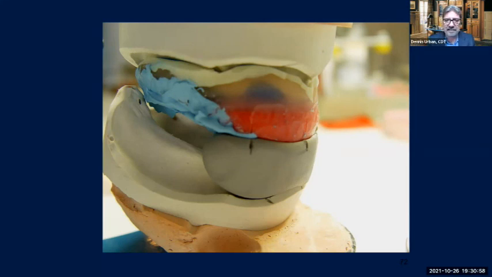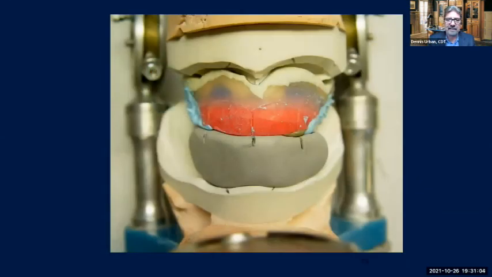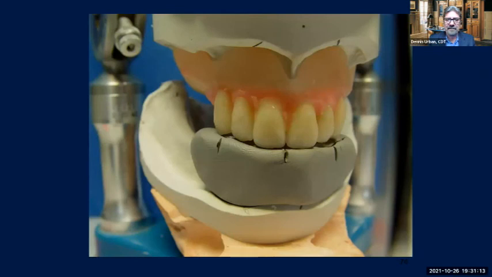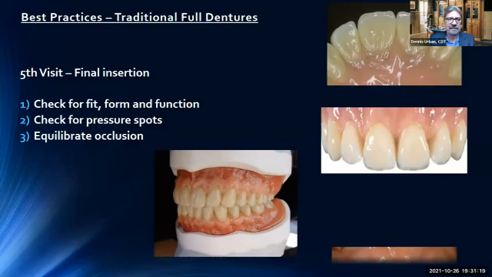So I usually make a putty index of the existing occlusal rim. I know exactly where the anterior teeth are going to wind up. As you can see here, I got the midline and the cuspid lines, and I set those anterior teeth right where they should be, with the information that the clinician gave me. I have my centrals, laterals, and cuspids, and I set my lowers to follow the guidelines of the uppers, and I set my posterior teeth.